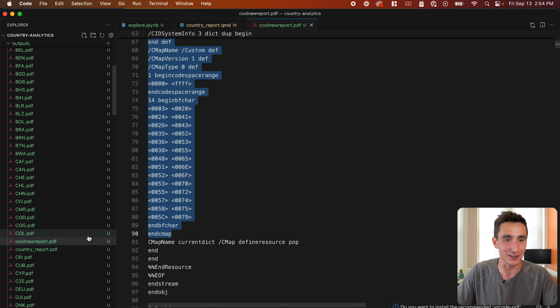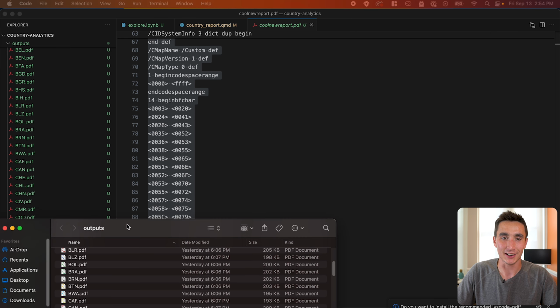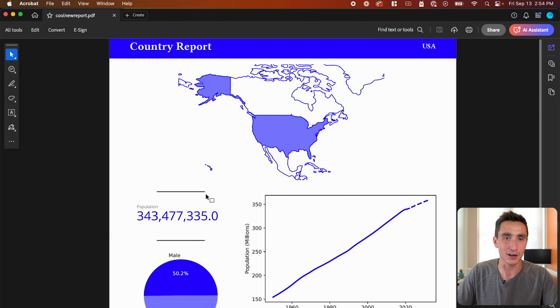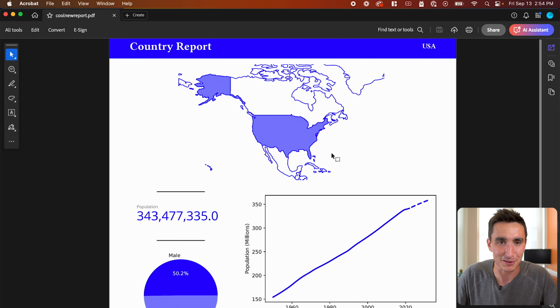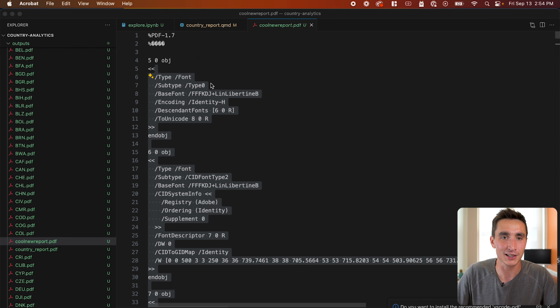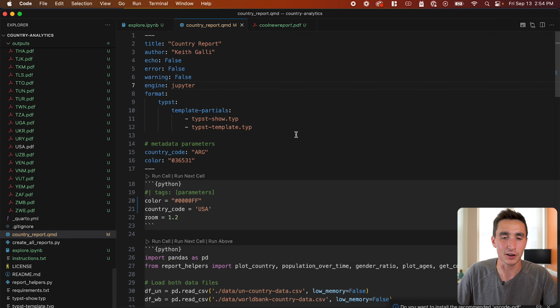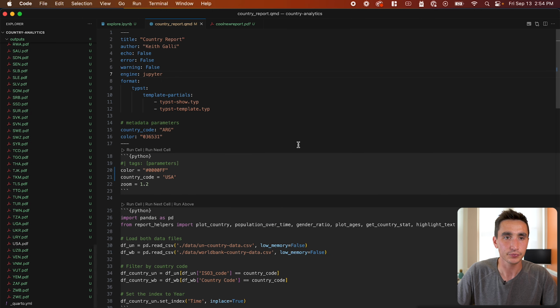Okay, this shouldn't be English, but if we do open this up in the Finder and I click on it and open up in Adobe, we do get that nice looking report in the blue. That blue is a little too blue for me. So maybe that wasn't the best blue to choose, but a cool fun fact about this repo, and I think a cool area for extensions. I'll kind of go into some of the code here.